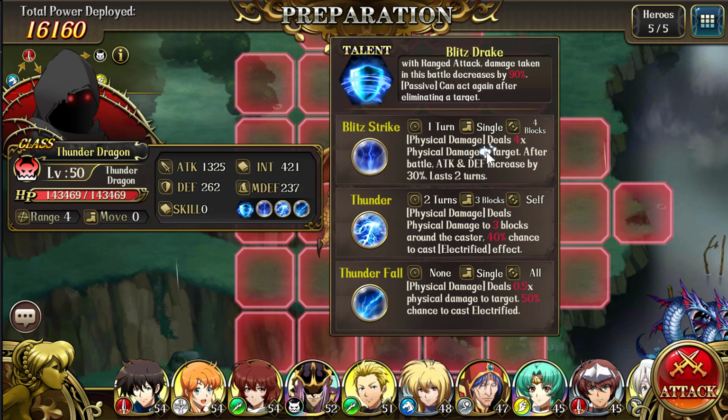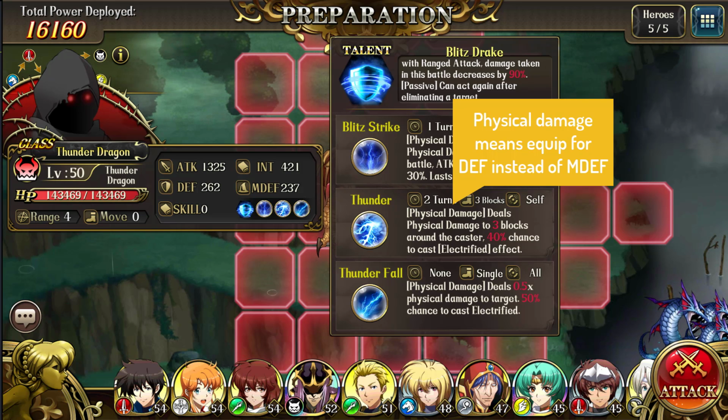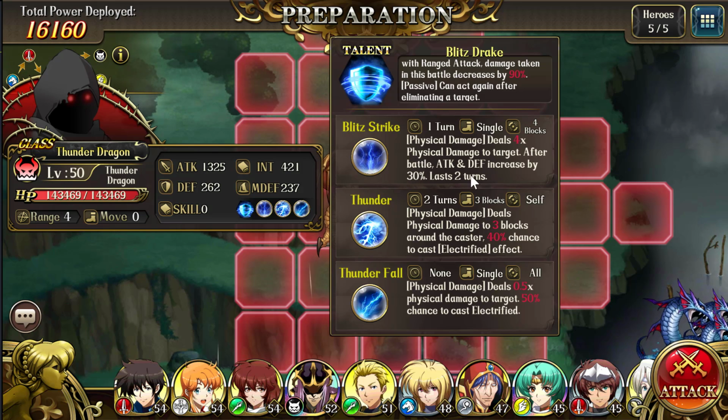Now looking at his first skill, this is a Blitz Strike, what it does most in my testing. And you can see from this that he's a physical damage dealer. And this is a huge 4 times physical damage to the target. You don't have to be scared at 4 times, because in my testing it doesn't really seem like it's actually 4 times, okay? You have to be actually scared about this thing right here. Attack and defense increase by 30%. Now defense isn't that important, it's the attack that you're mostly worried about, okay?